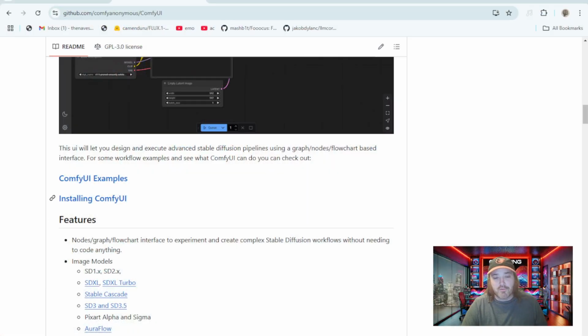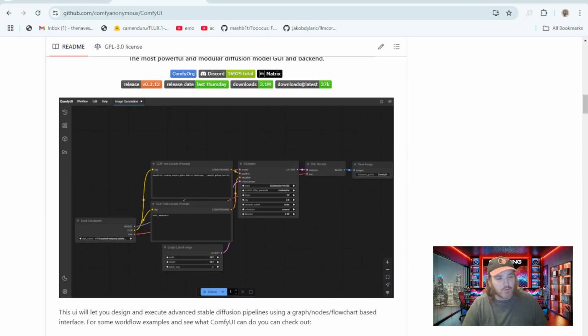Okay, so we're going to pop over here, and if we scroll down, well, actually, we can look up here. Let me give you a real basic look. This is what the basic image generator in ComfyUI is going to look like. So really quickly, let me just explain some stuff. These boxes are called nodes, all right? So nodes are bits of code.